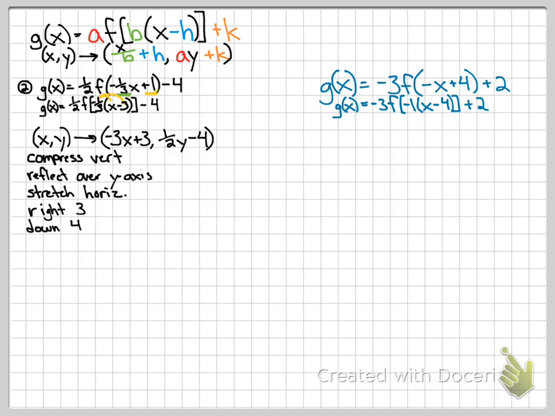So now that it's in graphing form, see if you can figure out the formula to get your new xy. Here's the math I would do to get my new xy. -x plus 4, -3y plus 2. Finally, see if you can figure out the transformations. I'll give you a hint on this one. There happens to be 5 also.